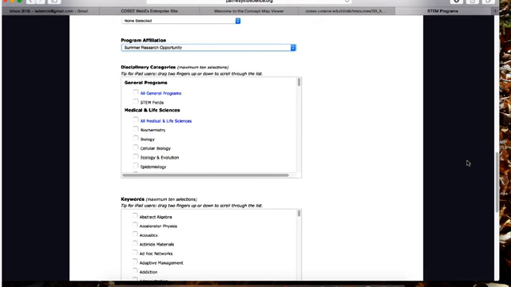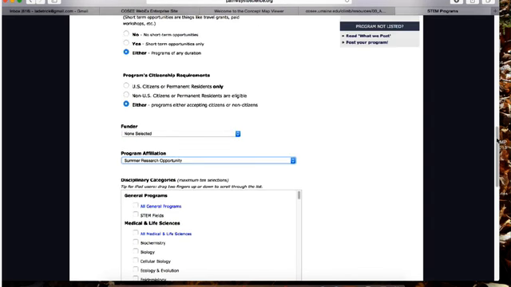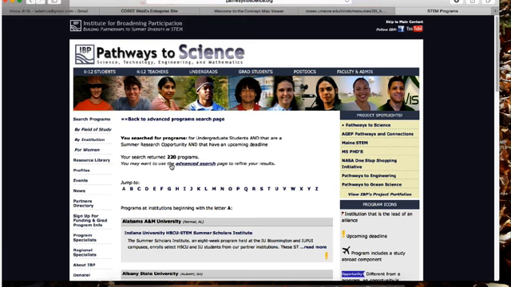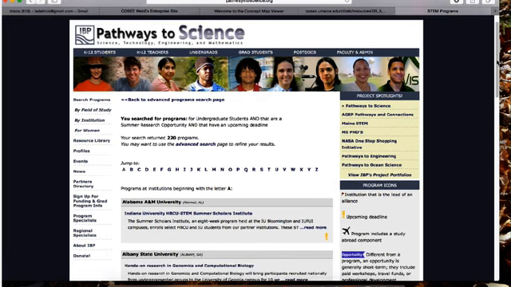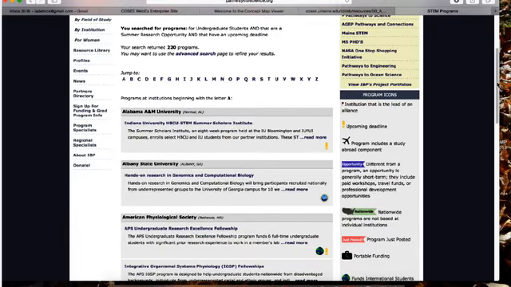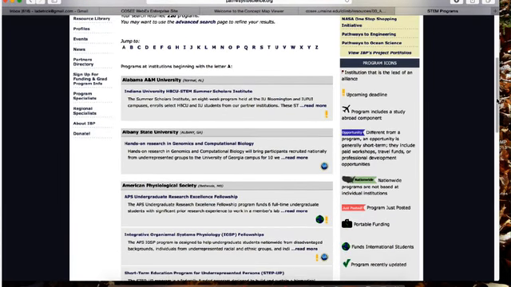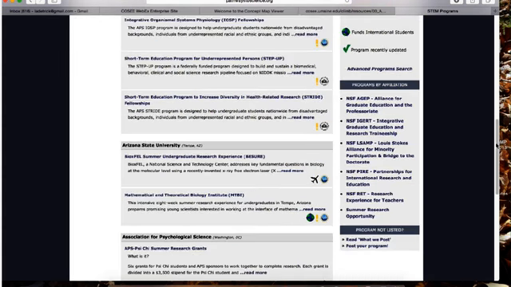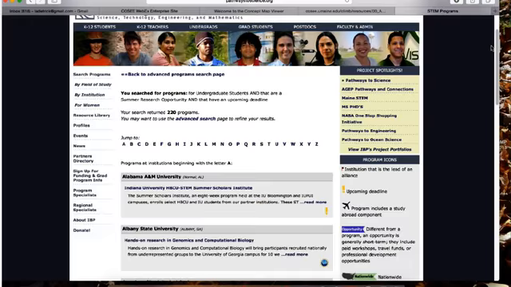And then you could play around with different combinations of disciplines and keywords, as well as geographic locations. I'm going to leave everything else blank. And you'll see we came up with 220 results. So you would want to filter some more, but you can see that there still are a lot of programs with deadlines upcoming, so that's great news. This little exclamation point means the deadline is in the next 2 weeks, I believe. So you can take a look at that, but you'll see there are many options.